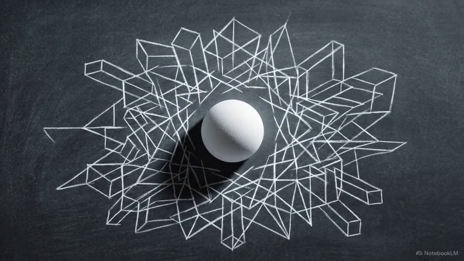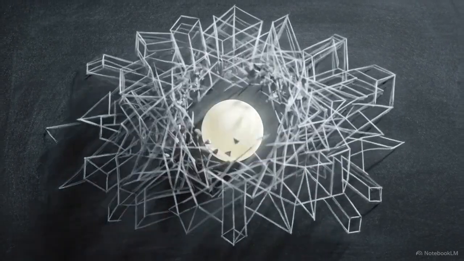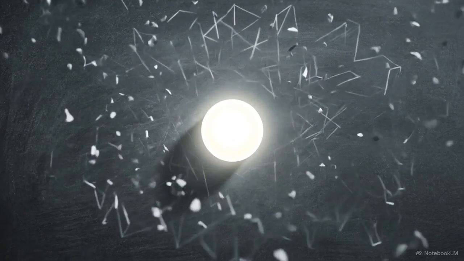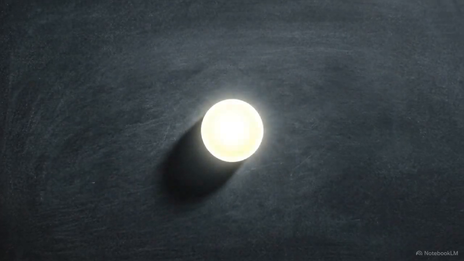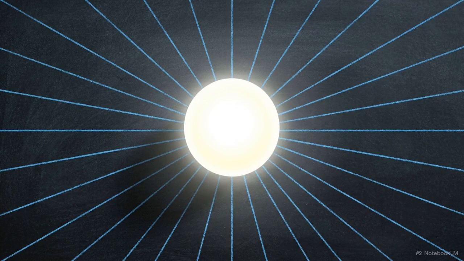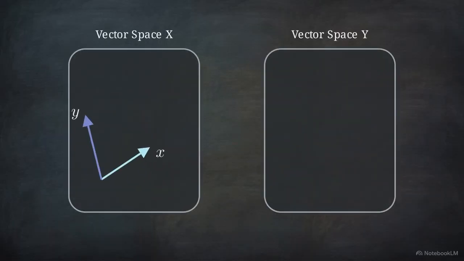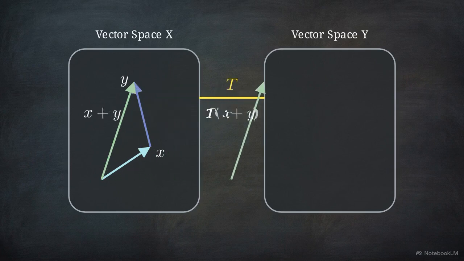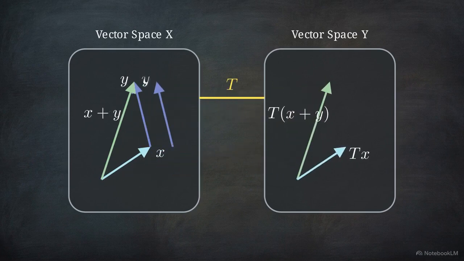How do you take an infinite-dimensional mathematical object and compress it down to a single number? Collapsing that much complexity risks destroying the underlying linear structure entirely, yet this reduction is the central mechanism of functional analysis. Vector spaces are environments where elements can be scaled and added. Linear operators act as the bridges between them, ensuring that the result of an operation in the first space is preserved once it is mapped to the second.